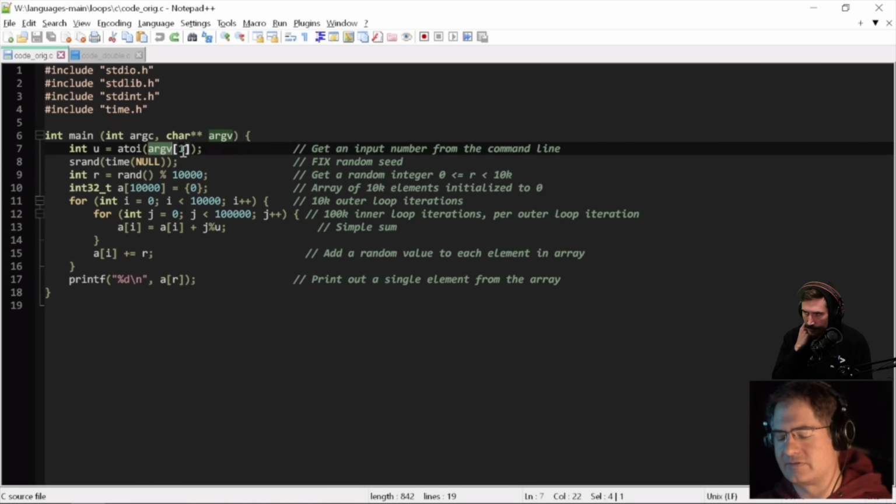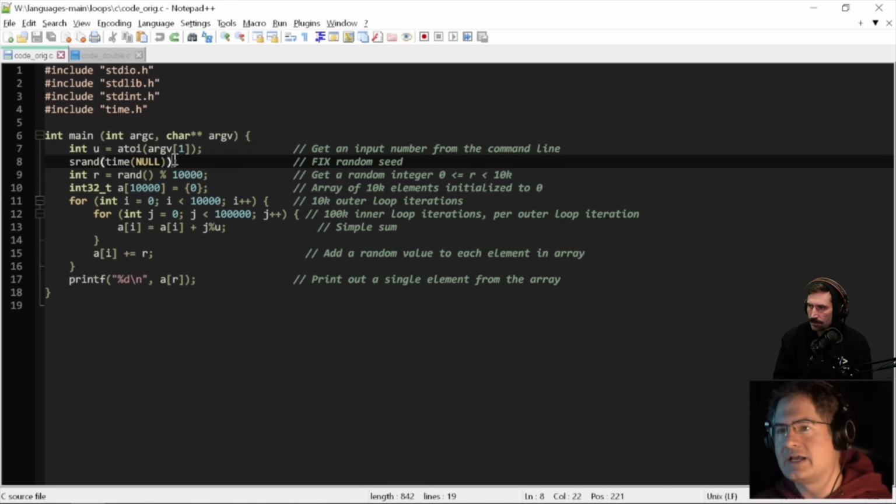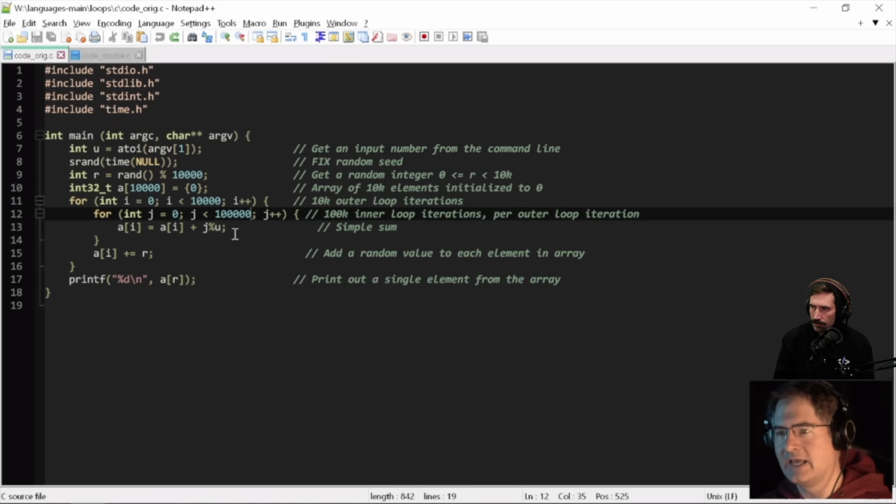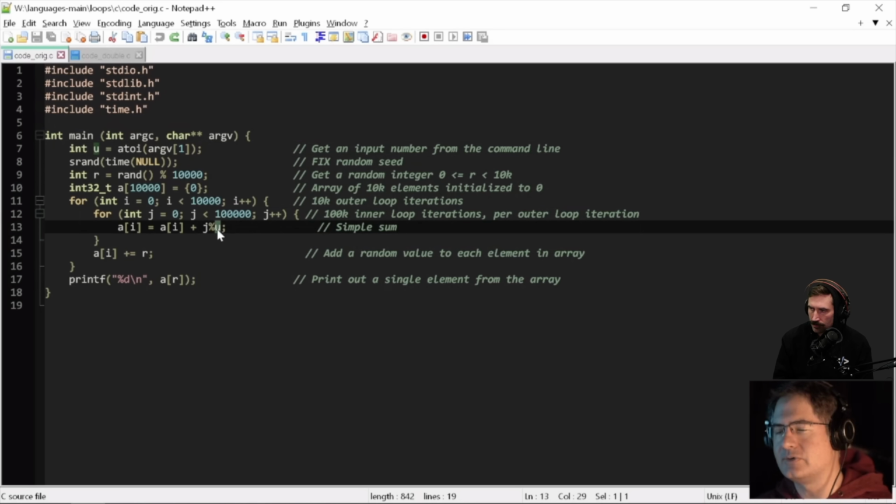First one, 0, is the name of the executable. The second one is the first thing that the person put after that. So when you type it in, here you can see them reading it in, converting it to an integer so that they have a value, u, that is not known to the compiler, right? The compiler can't know what u is because it comes from the user. And they're using that as a mod, with the modulus operator here. So it's doing a divide effectively by u.